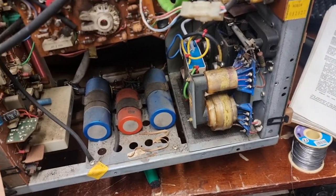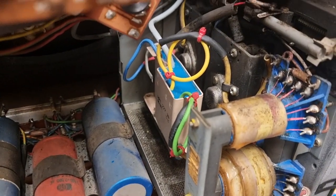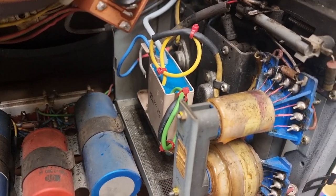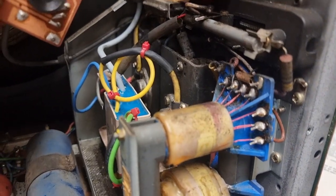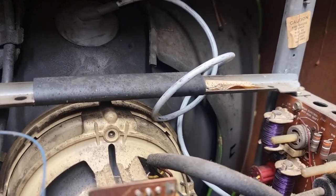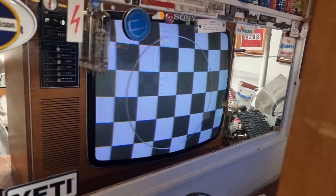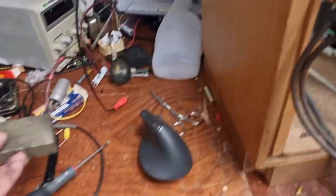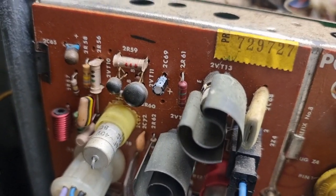So, replacement tripler fitted and the wires dressed long. I left the wires long for when I get the correct tripler, so they've been dressed up as best I can. HT wires a bit long, but I've often seen them on the 20 inch sets, they looped them around the chassis like that, so that's what I did. And they were running again. So happy days. So far we've lost a tripler, a varistor, and a tantalum capacitor. It'll be interesting to see what else goes.